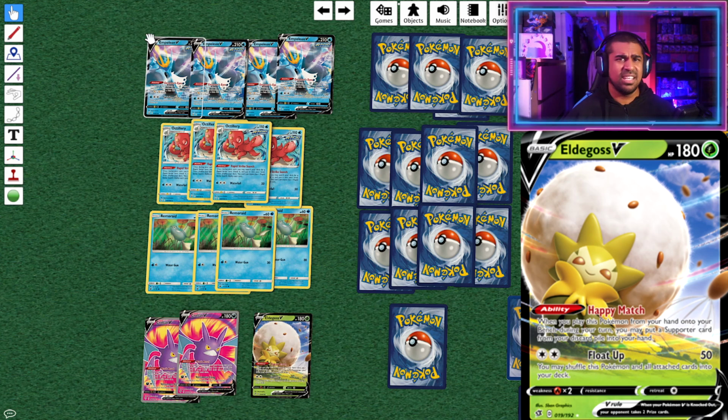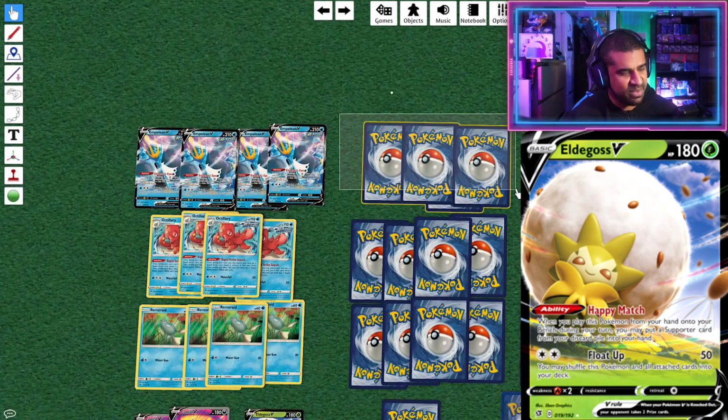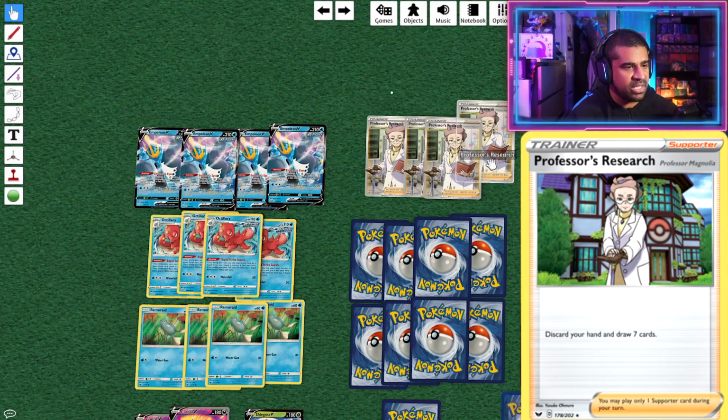And you're probably thinking, Shay, what are you on, mate? On what planet is 130 good? Don't worry, I'll get there. Let me just get through these supporters first, and then you'll see why this deck's going to be potentially quite good. For Professor's Research, best supporter in the game.